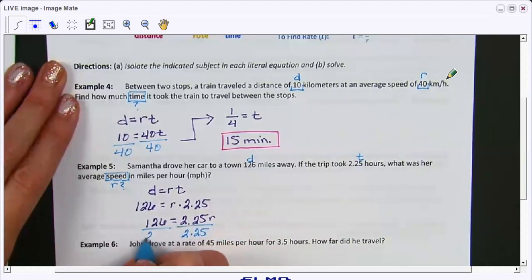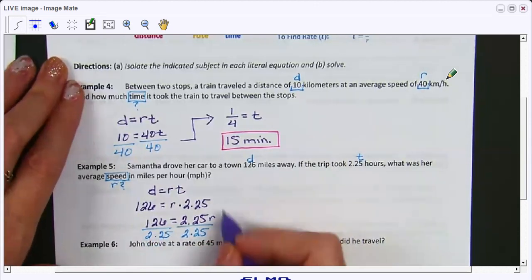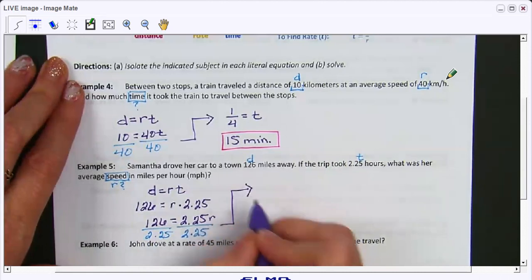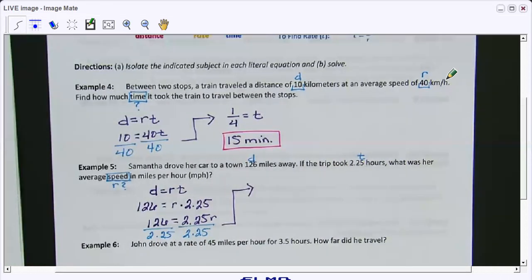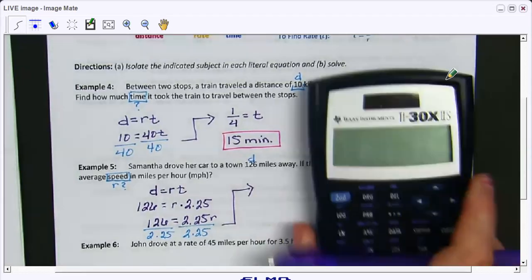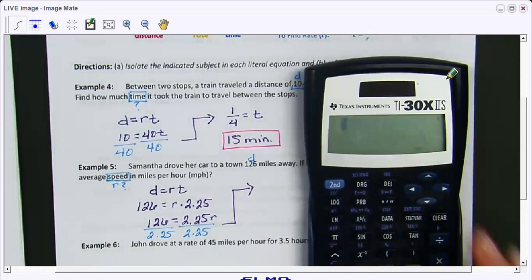And this is where you will want to use your calculator. So you guys can start using a calculator on this lesson. If you don't have one, that's okay. I'll put it up here. Just start bringing yours. You also have a calculator on your computer.